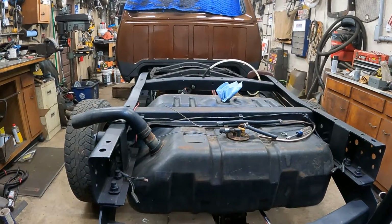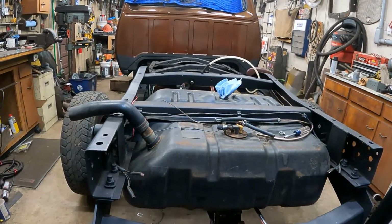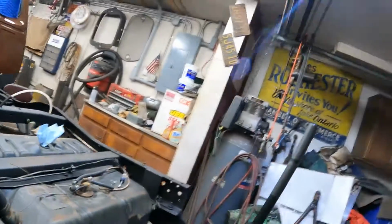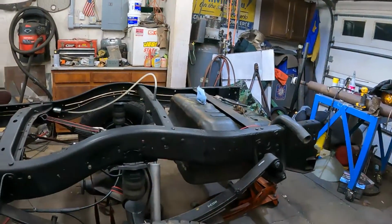But I can't imagine this truck being this tall. Like, I'm going to drive over something that high where it's going to hit the bottom of the plastic tank. I can't imagine that's going to happen. So maybe I'll make the straps so we can bolt a skid plate to the bottom, or have a bracket for that or whatever. But for now, it's just going to hang out in place where it is.